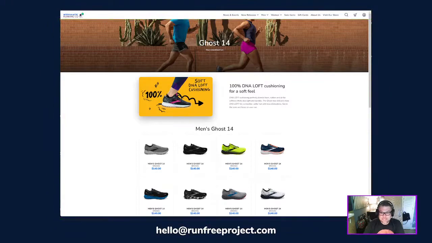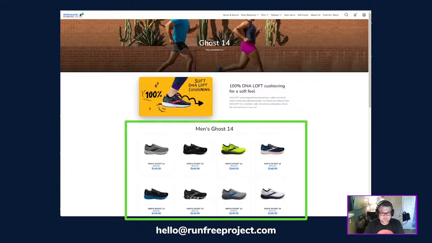The next piece is the collections. Within a page, you can place collections, and collections are really just a souped up version of categories. You create a collection, you drop products into that collection, and then you can add collections to pages, and it makes it really super duper easy.